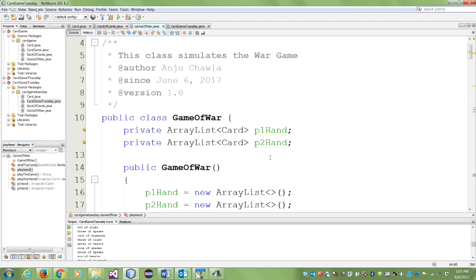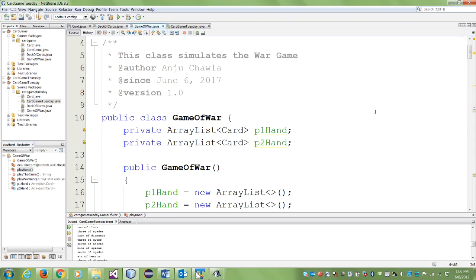Okay. So let me write my game for you. We'll go through it. I'll give this on Blackboard so that you have it. So as I've said, openly, I have taken Jared's help, which is not bad at all. You can take help, but there is no copying of code. You do everything. So I'll go through what I have done. Since 2 players are playing my game, maybe your game is played by 3, maybe by 4. It entirely is your cup of tea, whatever you want to do.